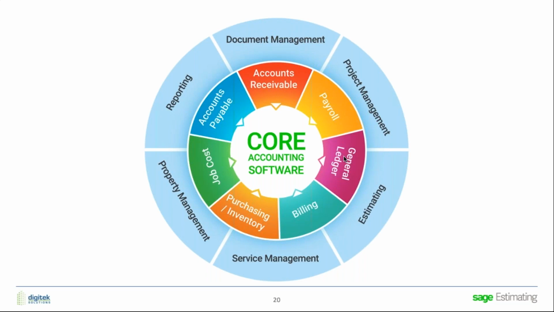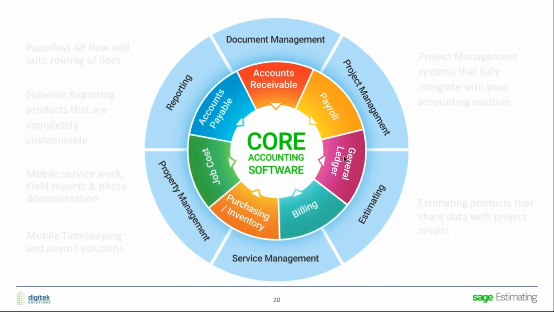Now, let me share with you this: the right accounting software will enable you to have all of these different types of reports. You don't need to utilize all these, but the right accounting system is going to give you that flexibility if you need to, or it will allow you to grow into it. And the right accounting system will allow you to grow from 2 million to 150 million without having to change systems. There are accounting systems out there that are construction specific that do this. There are accounting systems out there that are not construction specific. They add some job costing and they sell to a lot of companies. A lot of businesses use them, but they're not the right type of software for a construction company.